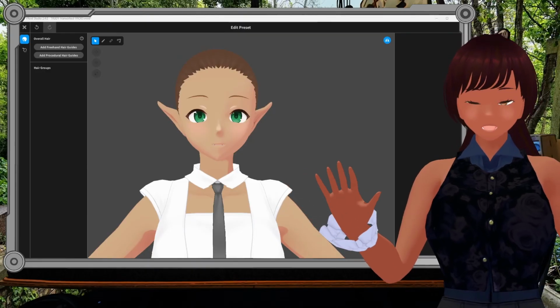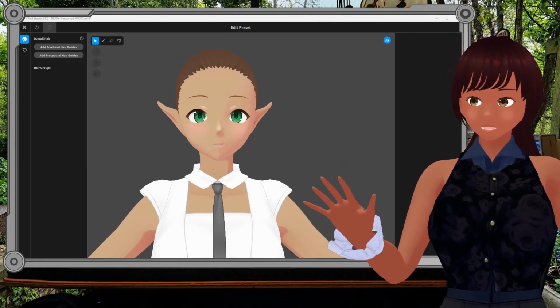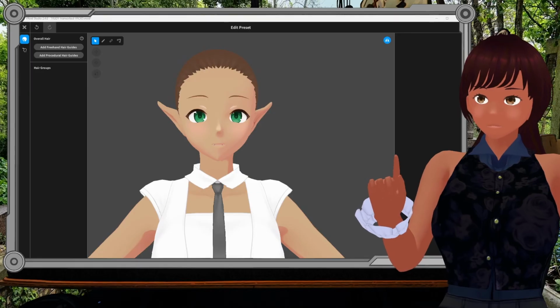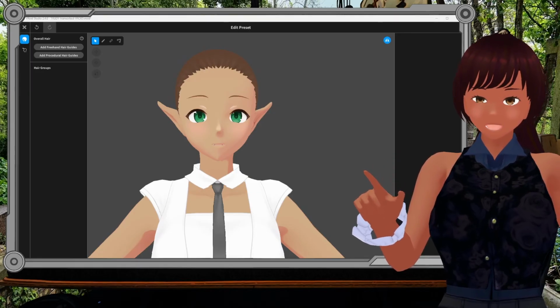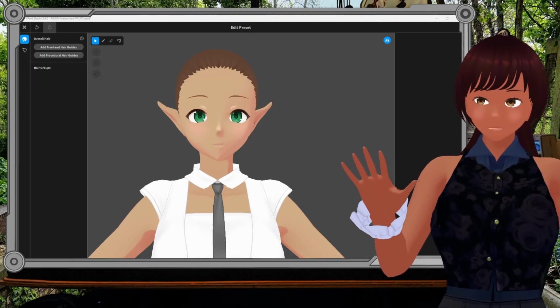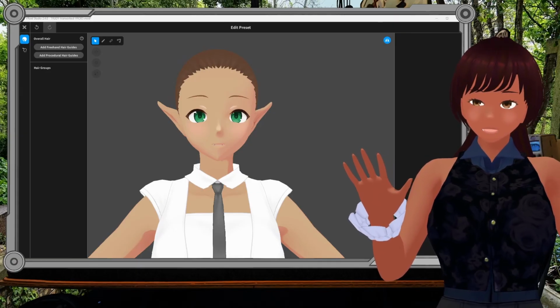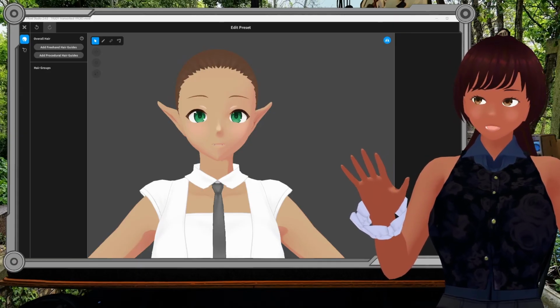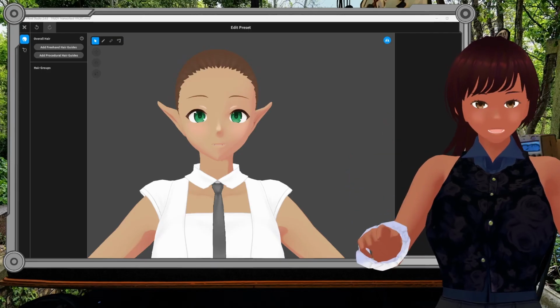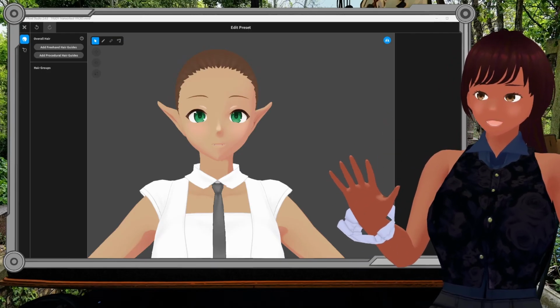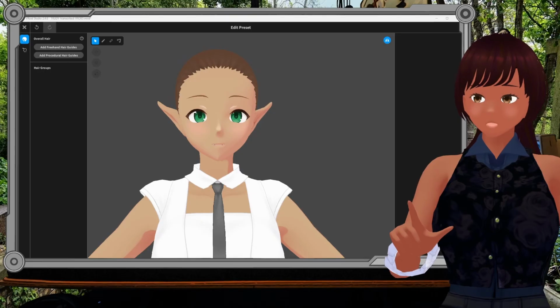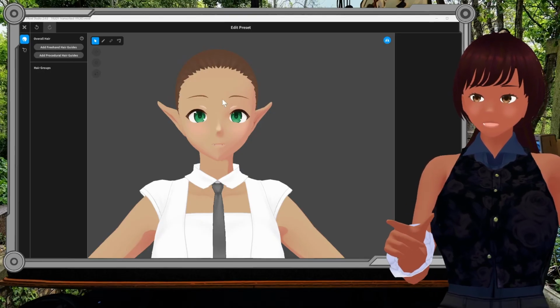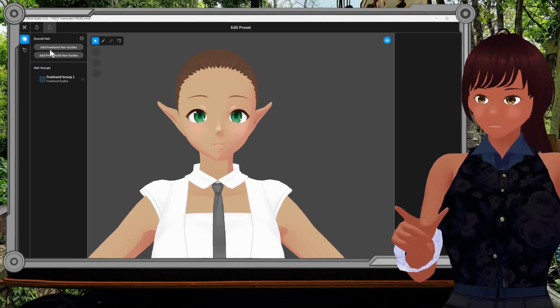We're not even going to talk about base hair or anything like that. We're going to talk about the different hair guides, and we're going to go into the different menus, the different options here in the control menu, and then we're going to go into the side menu and what it has also. So first we're going to add a freehand set of guides.